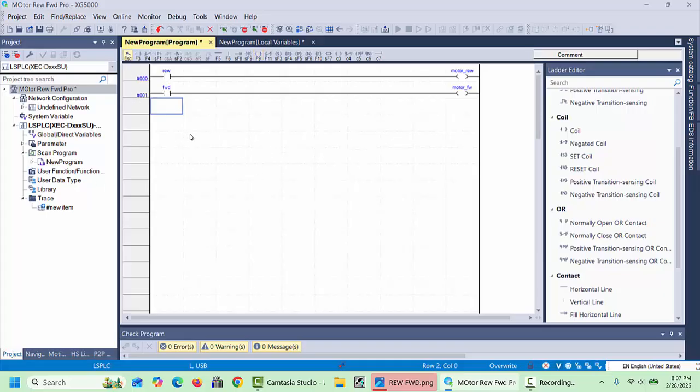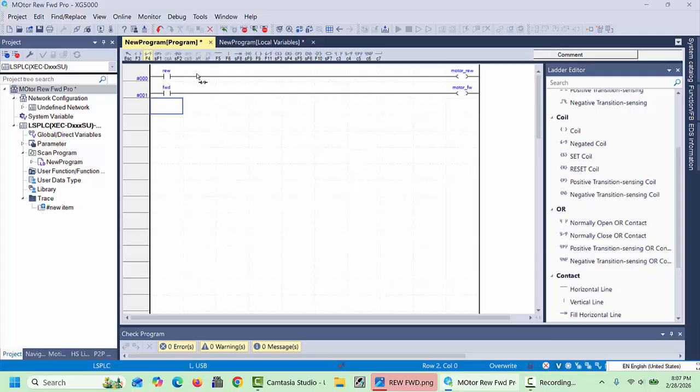So now we have to make the interlock for this program, because if one is on, the second will not be on. If somebody by mistake presses both push buttons, only one needs to be on, and both will not be allowed.